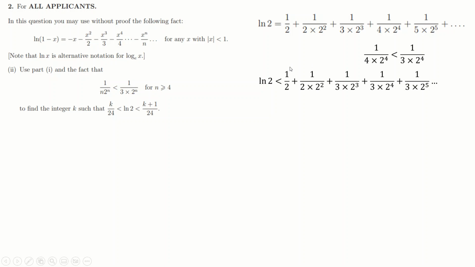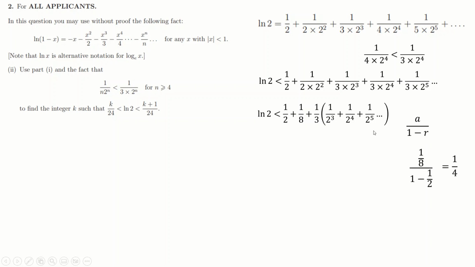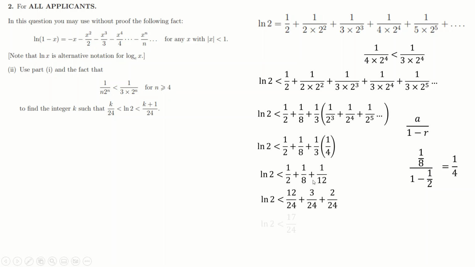Well, I can just evaluate this bit, and here I can factorize out a third from everything. And this is just a geometric series that I can add up, because its common ratio is a half, times this by a half to get to that, because the power of 2 just increases by 1. And I can sum up an infinite geometric series where r is less than 1, like this, or mod r, I guess, is less than 1. First term is an eighth. Sort this out and you get a quarter, put a quarter into there, times it by a third, get this, add these things together, eventually you get this, which looks good. Looks like that's what they wanted. So that's bounded from above.